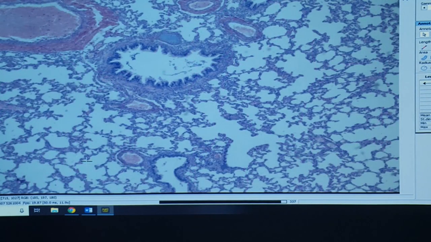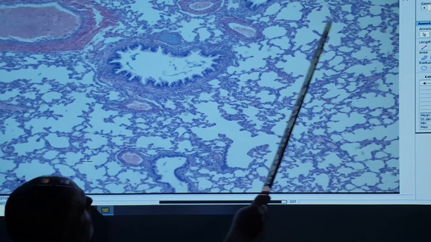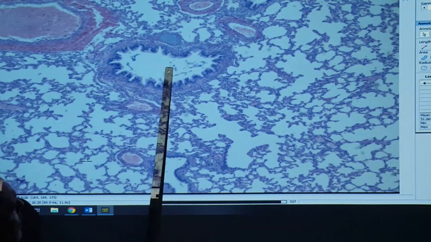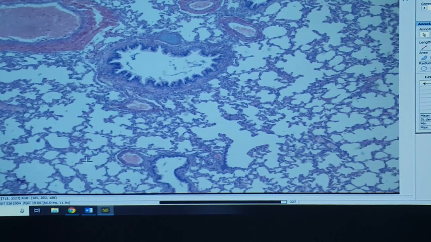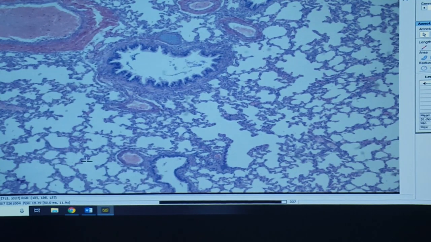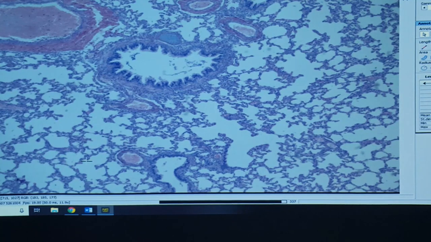Okay, here we have another lung just to show you a different view. I can see all the alveoli out here, a fairly good sized bronchiole right there, and do not start thinking that all these things are capillaries. They are far too large for that. Those are, in a microscopic sense, ginormous blood vessels.